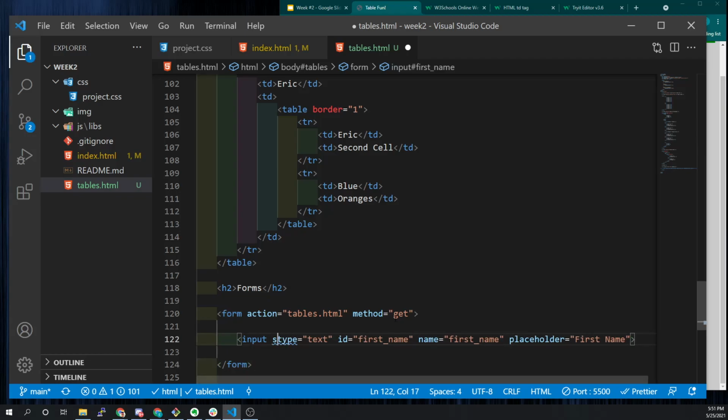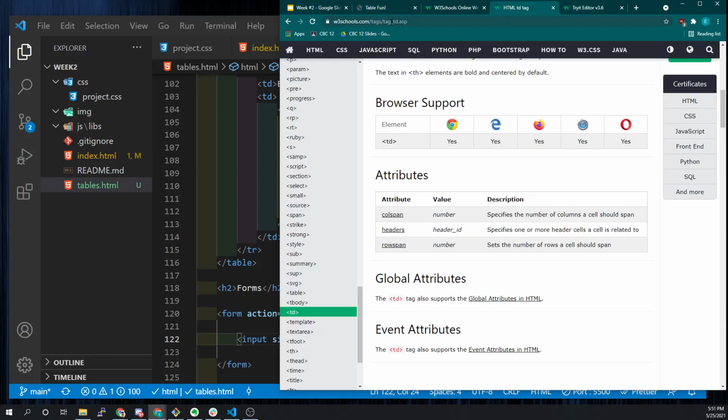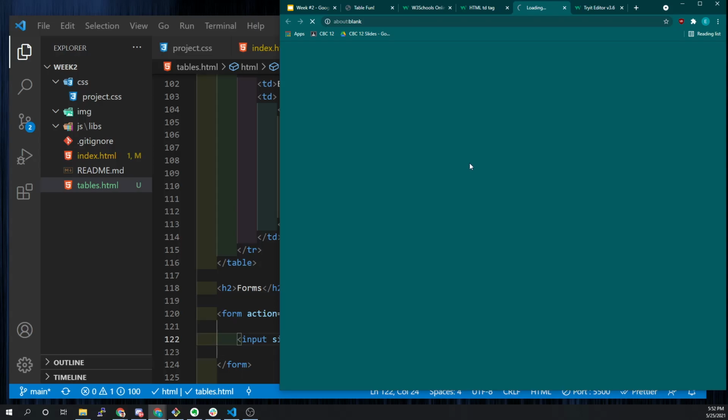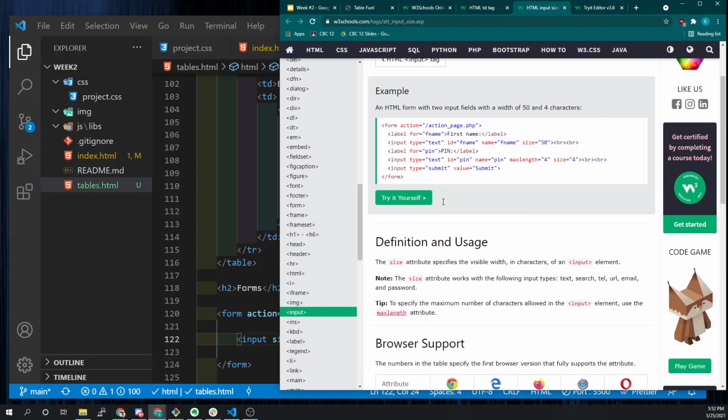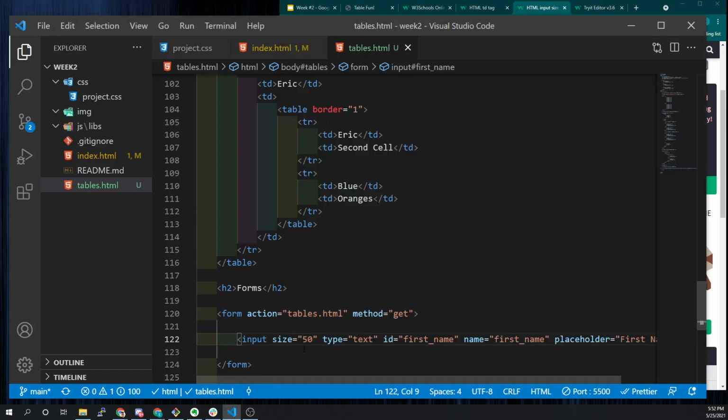So the first one would be size, right? This is going to be the width of this element basically in pixels, right? So if I say size equals 50, now you can see this box has stretched enormously. It actually might be characters, right? Let's look this up just so we're not telling you guys incorrect things. Let's look up input size. Yep, so this specifies the width in characters, right? A lot of the size attributes that we've been looking at are width in pixels, but for inputs specifically, this is the number of letters that you'll be able to see on the page in general, right?